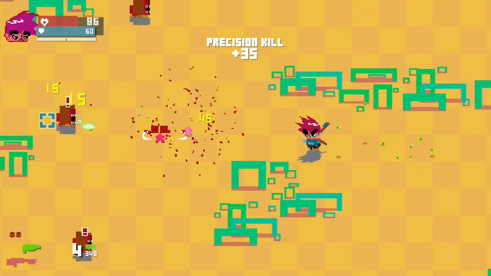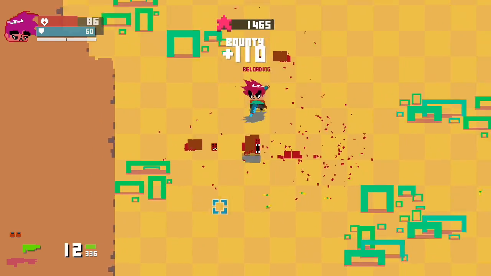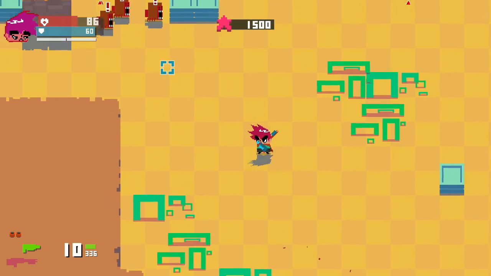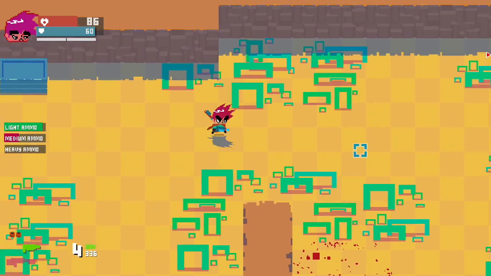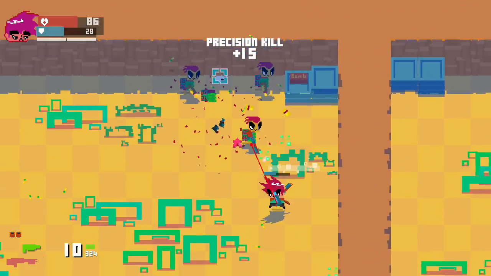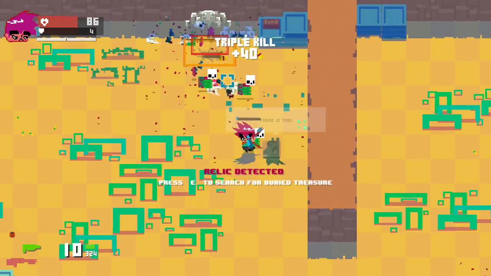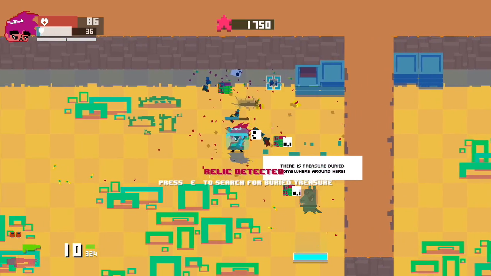Why are there so many pigs in a blanket? I'll think of a name for them. Guys, I'm gonna call them bacon wraps. I don't care. Grenade! Alright, try to find the relic, please. Relic.